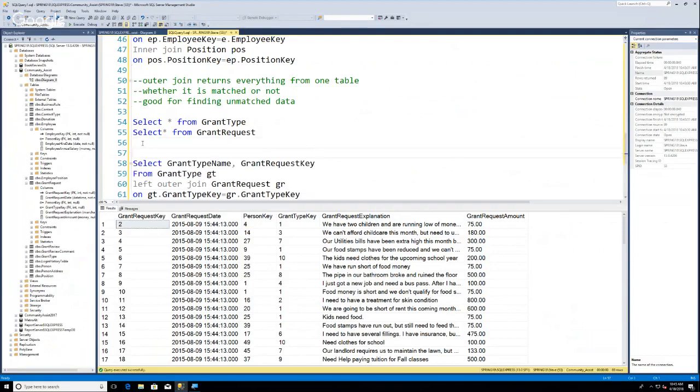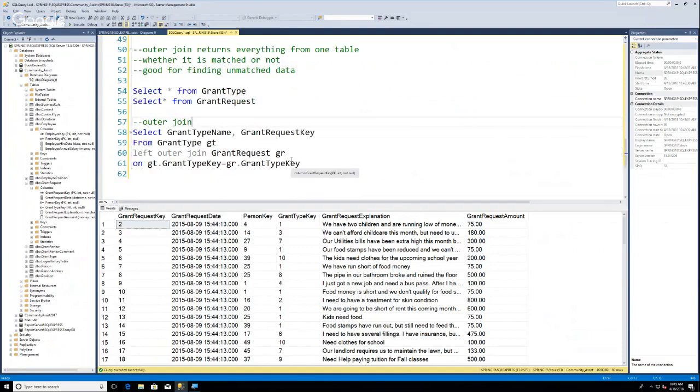Before I run this, I'm going to do outer join. Anybody have an idea what left means in this case? Just curious. Well, left is simply the first table that you list. It's literally just the left table, in the sense of right and left. And the second table is considered the right-hand table.